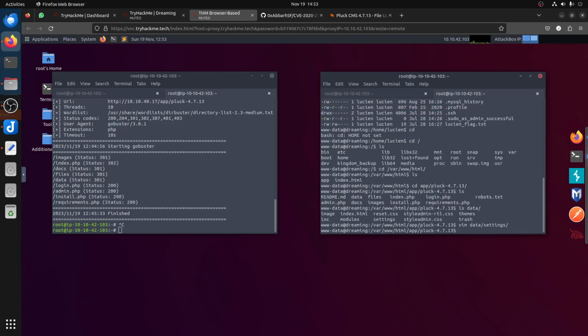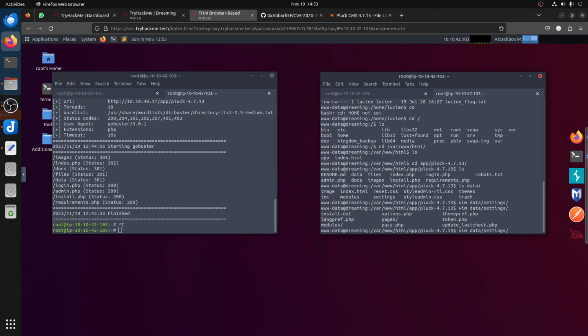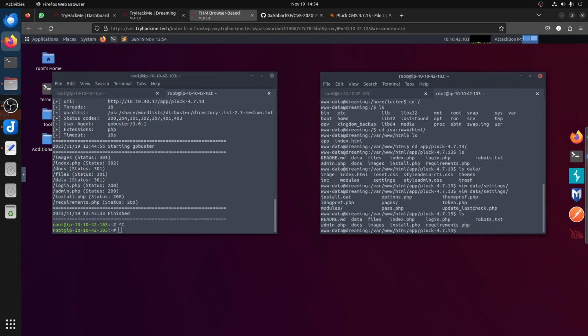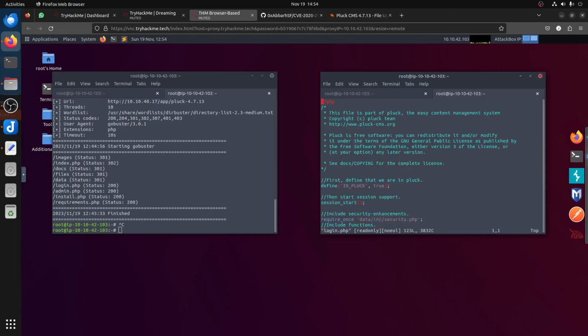Not interested. The question is where is the setting for the database? If that's the password for login, where is the password for the database? I didn't think about it when I did this room. What is pass.php, token, update, last check, models? Where is it hiding its files? Login.php. Let's see what that login.php gets.